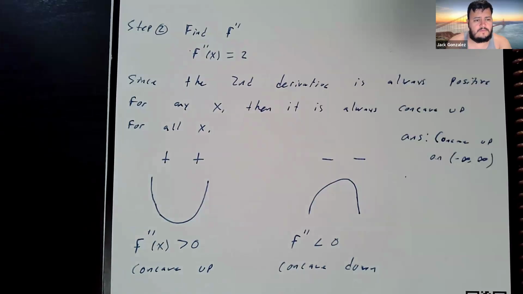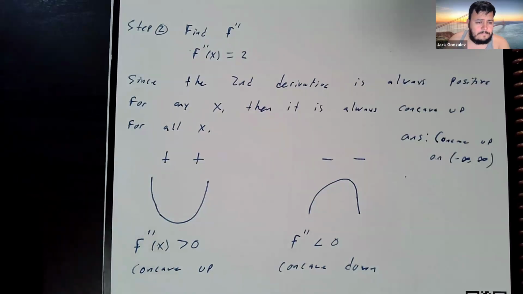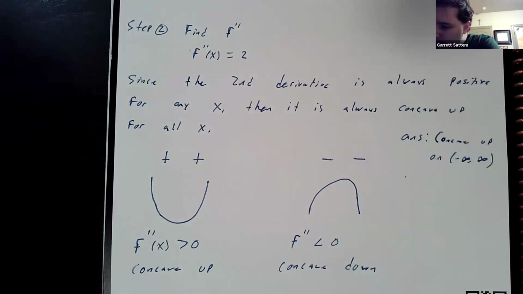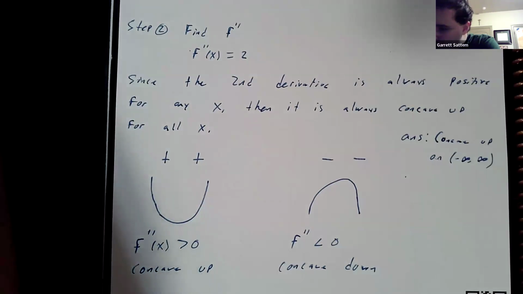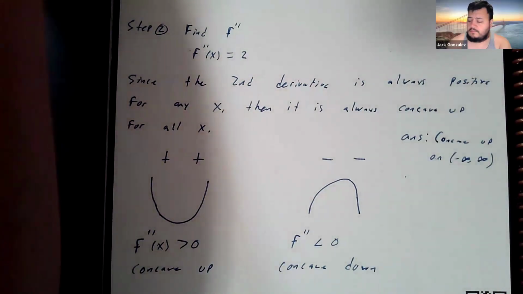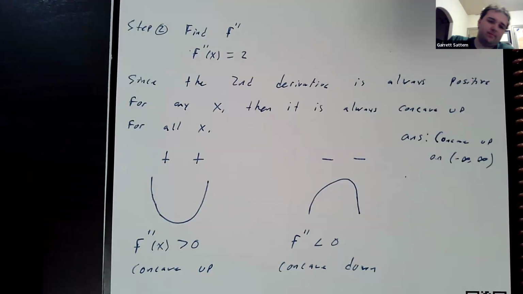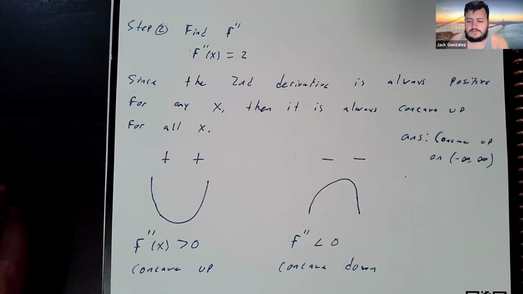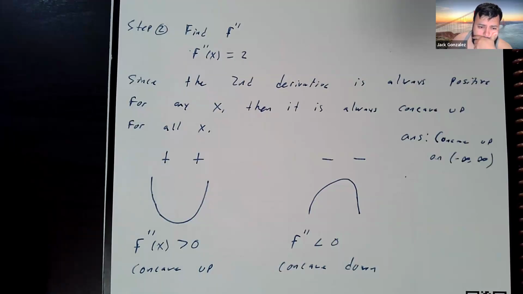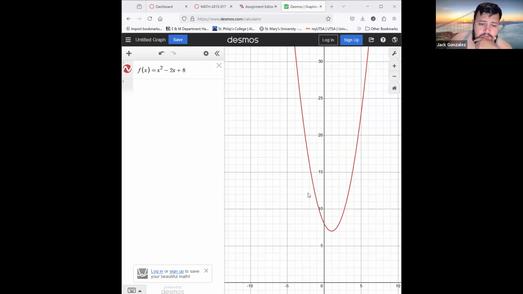Which is obvious, right? If you graph it, what kind of graph is this? This is a parabolic graph. Is that what you call it? It's just a parabola, right? Yeah, parabola. So visually, this is what we mean. It's always concave up. It never started coming back down. So it's just always facing upward for all x, which we knew because that's what a parabola is, right?